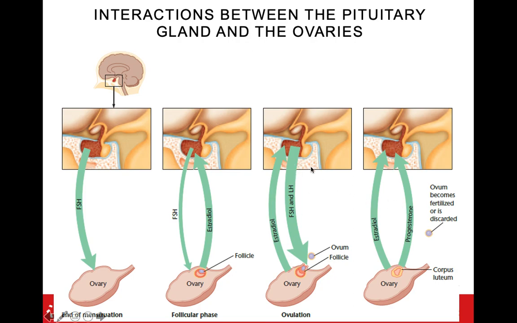When it's ready to be released, the pituitary is going to send that follicle stimulating hormone, FSH, and then another hormone called luteinizing hormone. So this is LH. Those hormones cause the follicle to release its ovum and become a corpus luteum. So the ovum, the egg, is going to be released down the tract, and the corpus luteum, the leftover section of it, is going to stay in the ovary. Its job when it discards the ovum is going to be to disintegrate, but also to release the final hormone, progesterone. And this is going to signify to the pituitary that it's released and it doesn't need to release any more estradiol, or any more FSH and LH. So it stops the menstrual process at that point.